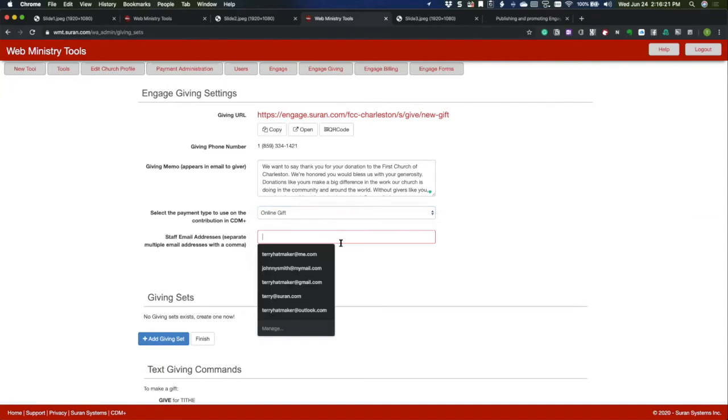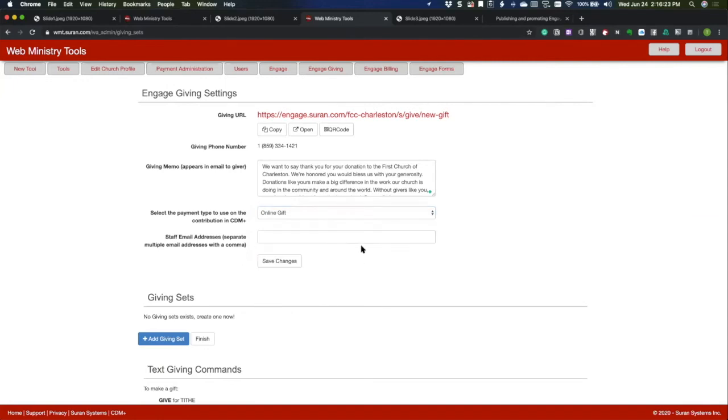And finally, you'll want to include some staff email addresses. These addresses are so that you will receive notification when someone has made a gift, created a scheduled gift, or a recurring gift has fired and so forth. You can have as many of those as you like.